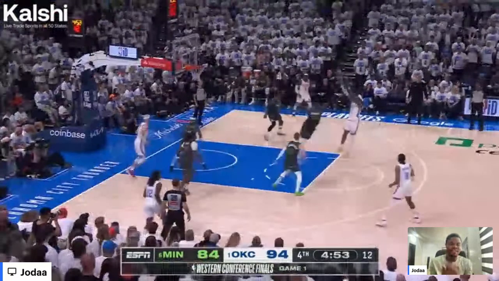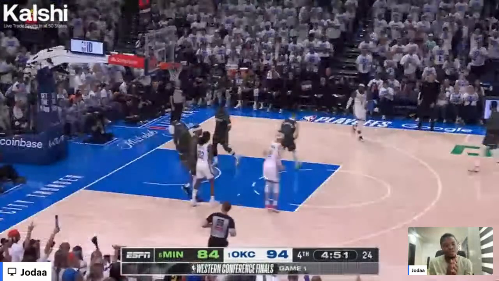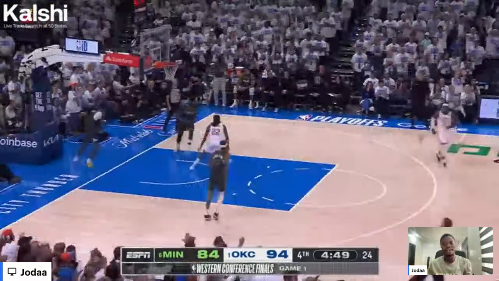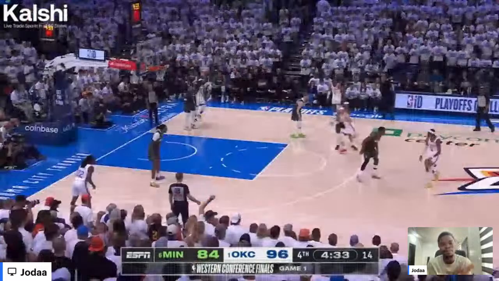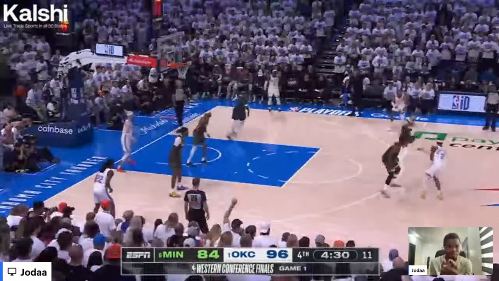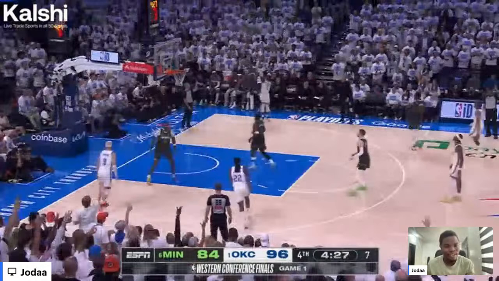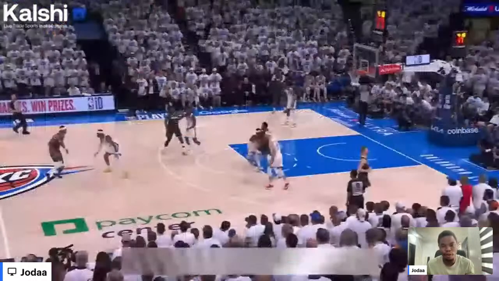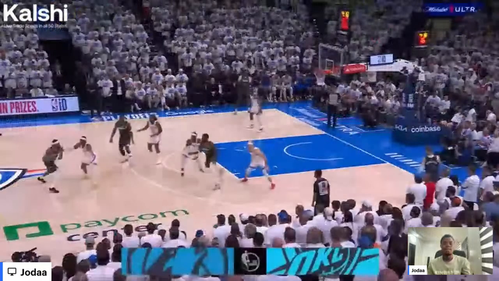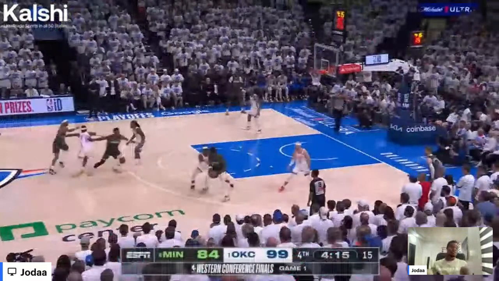I don't even know. Gilgeous-Alexander jumper. And that's why you have to pressure him. Yes. I'm not enjoying it. Jalen Williams. Blue Dort, corner three. High arcing three goes down. 8 assists, 5 rebounds.